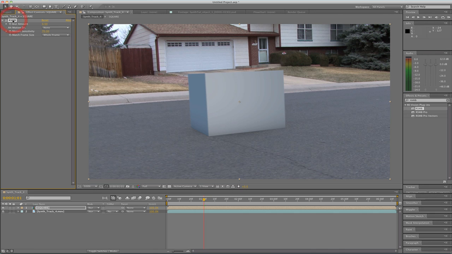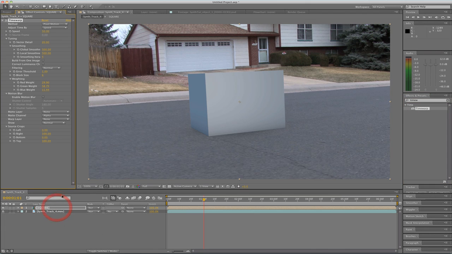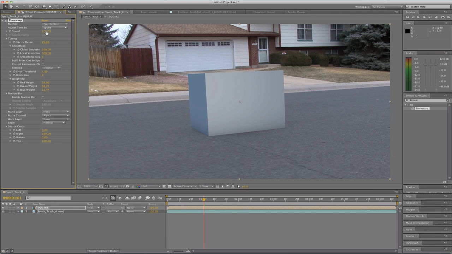But if you don't have that, no problem. Just go back up in here, put in Time Warp. And let's add the Time Warp effect to our square box here. Speed, 100. We're going to leave pretty much everything the same, but what we're going to do now is enable motion blur right here.